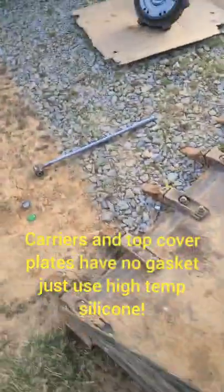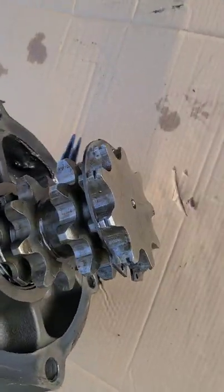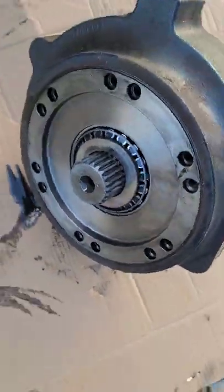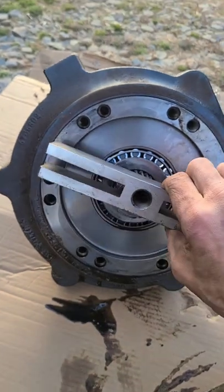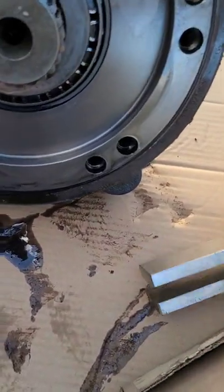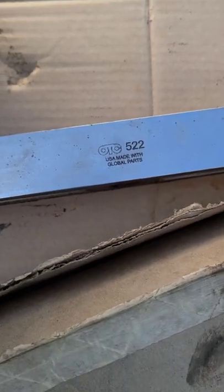Once you get those six bolts out, you end up having to work the chains off the top of the sprockets. That's where your brake disc is going to go. I already took the snap ring off, and I've got to press this out with the bearing. I brought a tool home from work to pull it out — just to push it through the bearing. That was an OTC 522, I think, about 80 bucks, with the long shaft and everything to go with it.